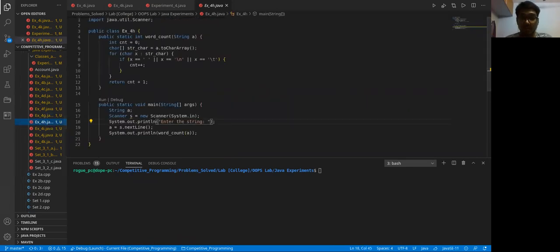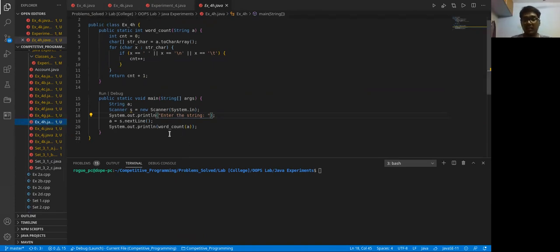Okay. Now let's go to the next program. What was this program? To write a program to find the number of words. I have A to get the string. Then I pass it to a function, and here I just print the result of this function.